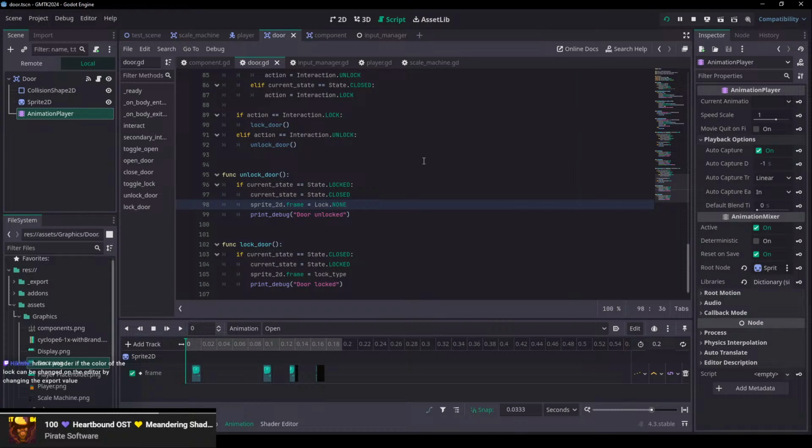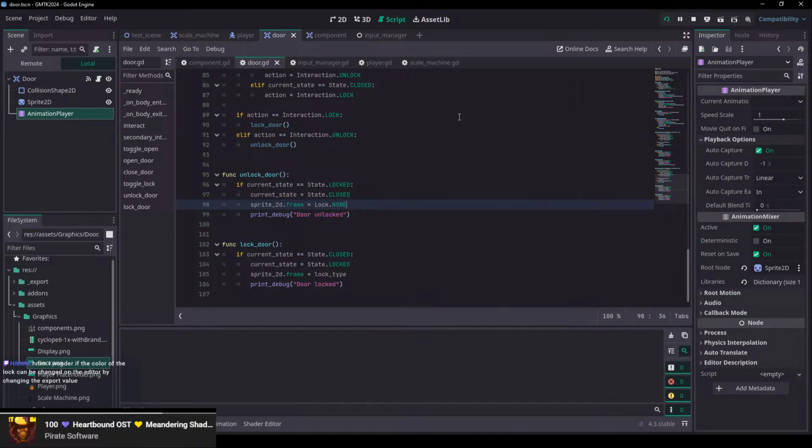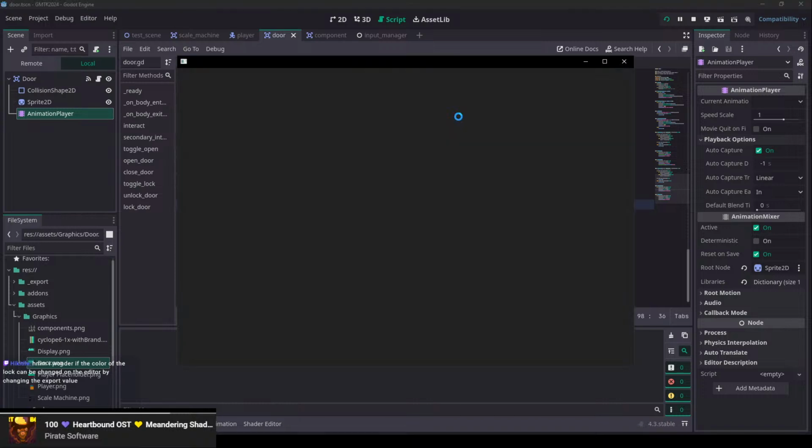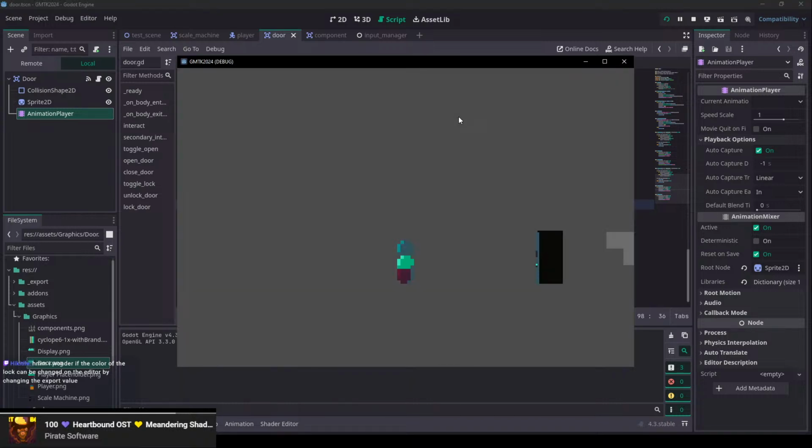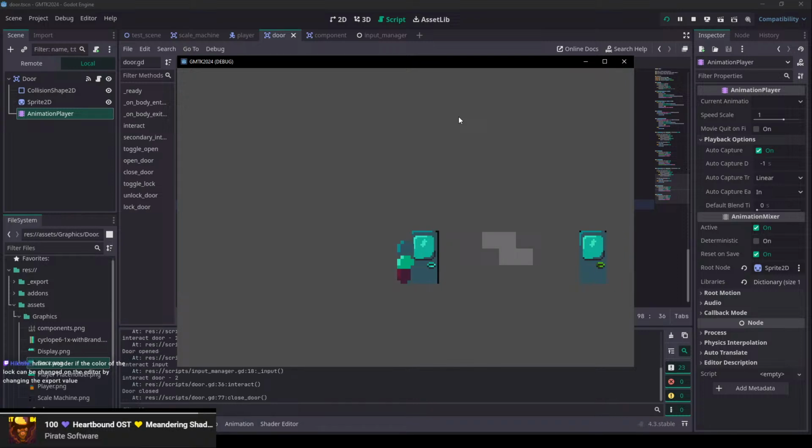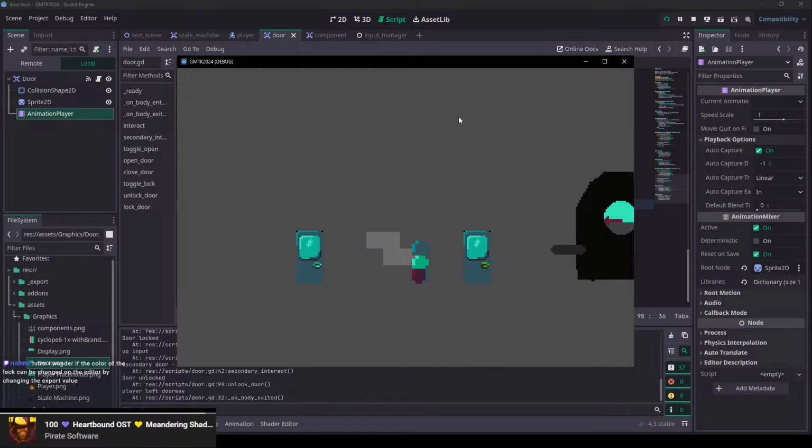So let's see what happens with that. I'm hoping that the first door is going to be open. Right, okay, that's good. So now does it shut when I... Yeah, that's good. And I can lock it, but there's no colour for that one, that's fine.